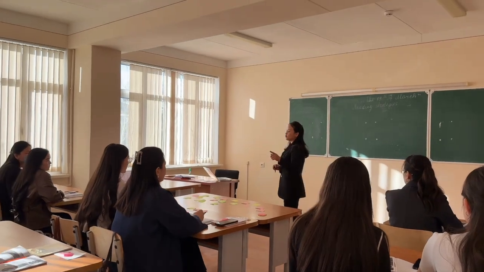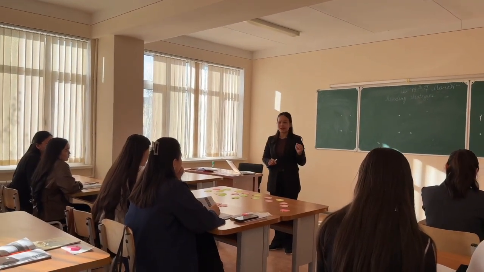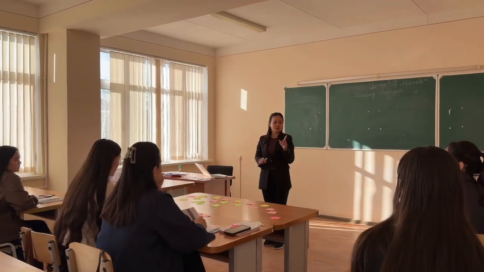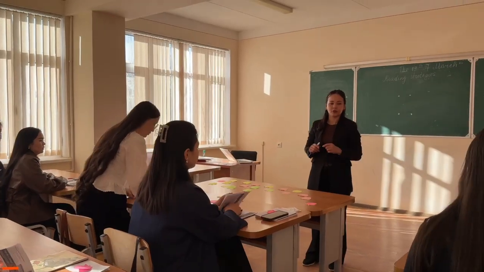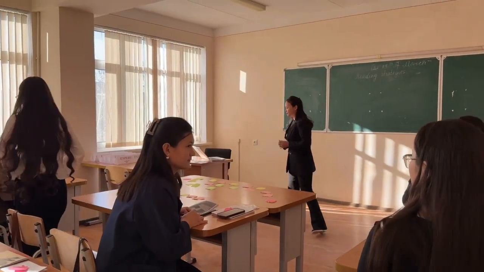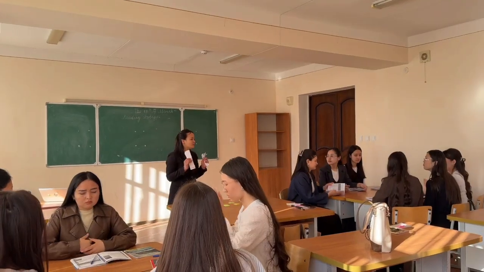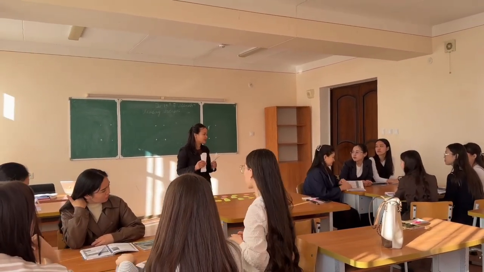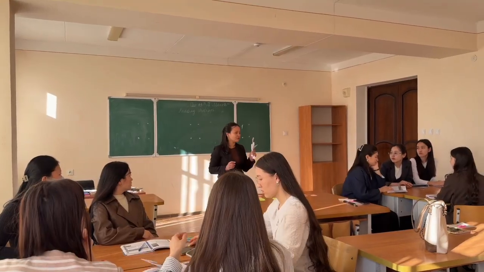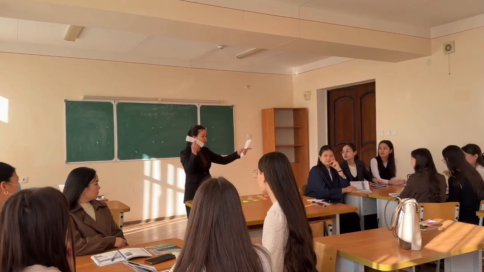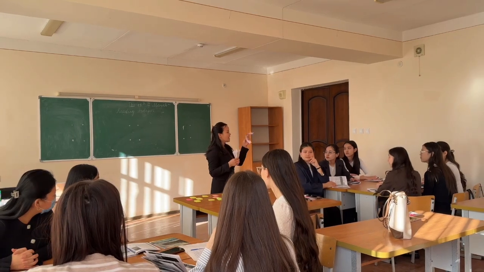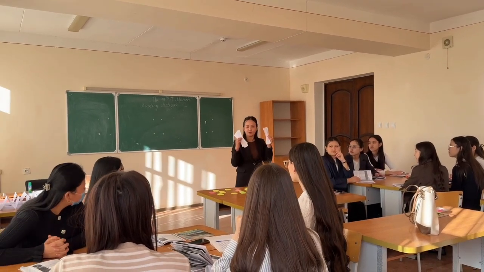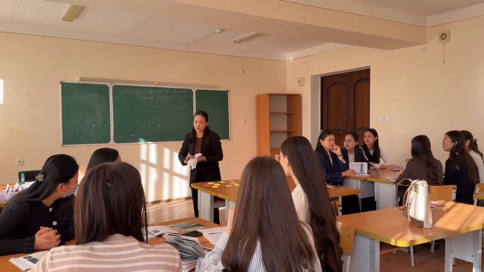Well, right now we will do some activity, and for that you will need to divide into two groups. How can you divide? Maybe you can divide into two groups, yes? Okay, then first group and the second group. Then you can place your groups. This activity is called a matching activity. You know how to do this activity. Why did I choose this activity? Because for doing this kind of matching activity, you will need to scan the text. This is the same text that you have in your book, but I printed it as a handout. You need to match these ideas with these given paragraphs. Okay, this is a matching paragraph activity. Then you can start.